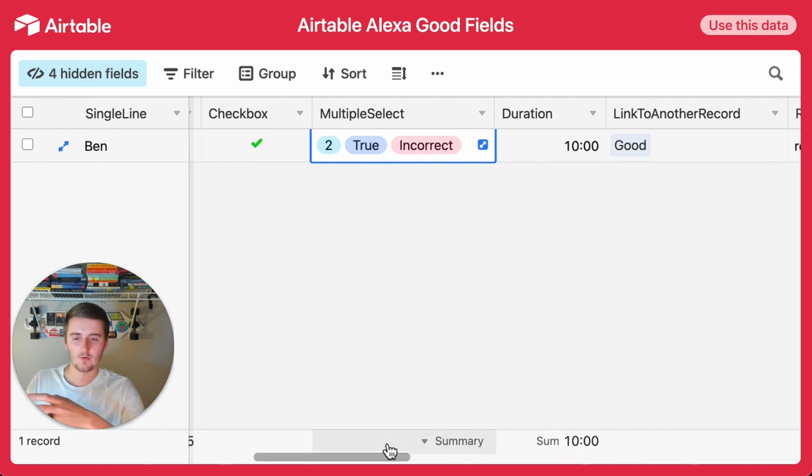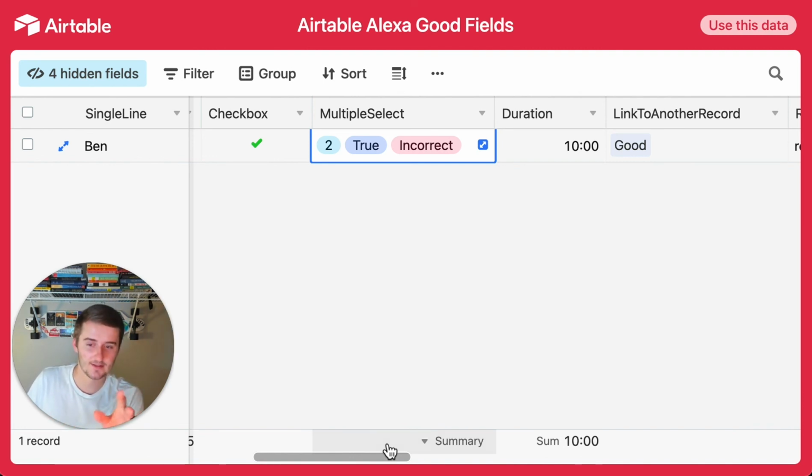So we'll get into actually interacting with Alexa and interacting with these fields in a later video, but you really use a lot of these to draw a baseline for you and your business on what workflows you use these in and how you can start to automate these by using Alexa and just talking to them and being able to do this stuff hands-free rather than being tied to a computer.